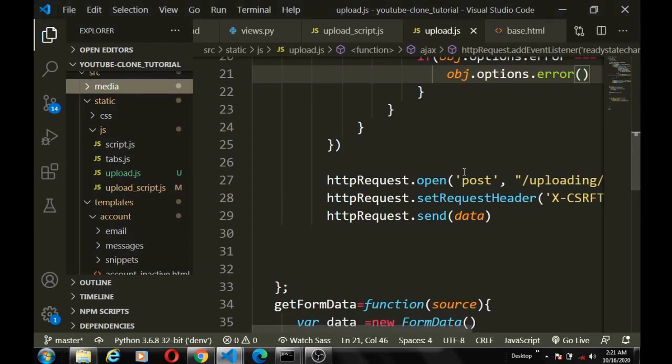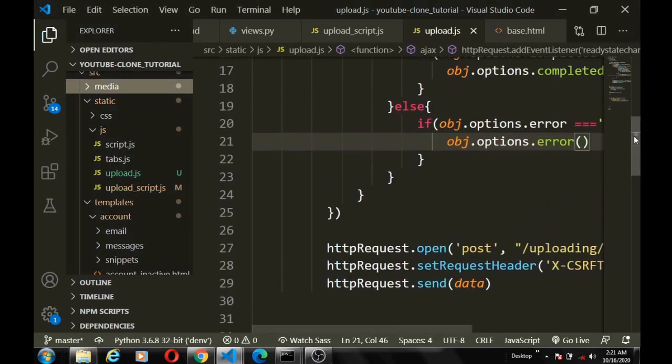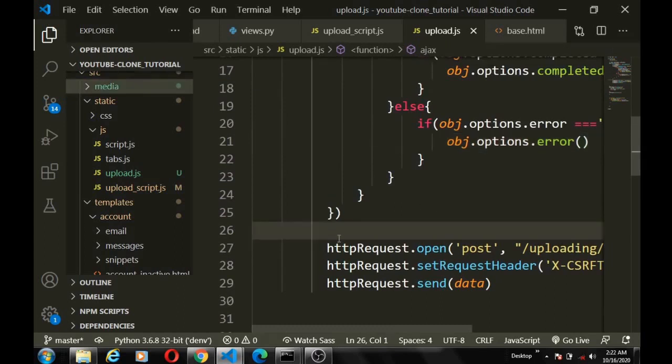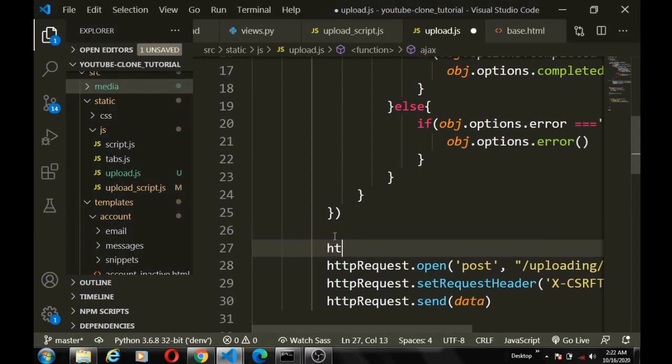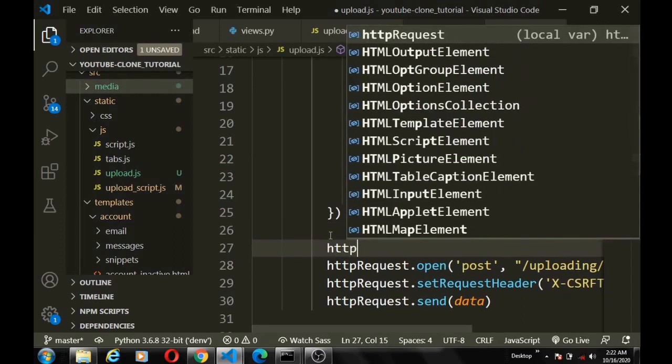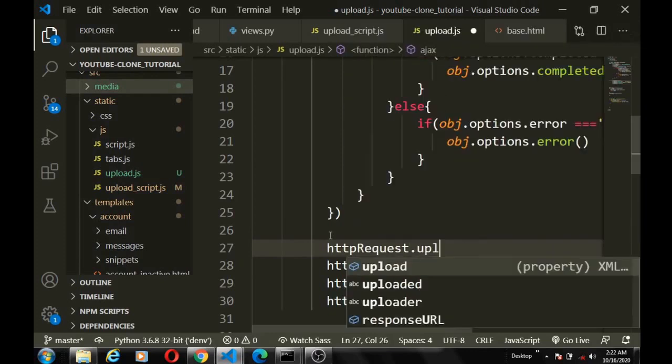Alright, before we proceed to actually displaying the video, let's work on the progress bar. How we're going to do that is we're going to add an event listener to the progress of our upload. We're going to call the httpRequest.upload.